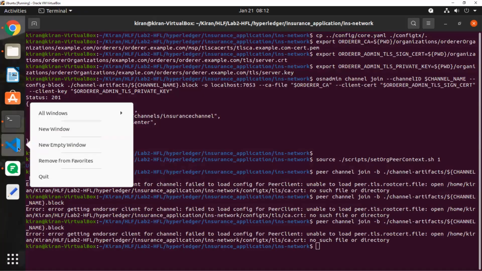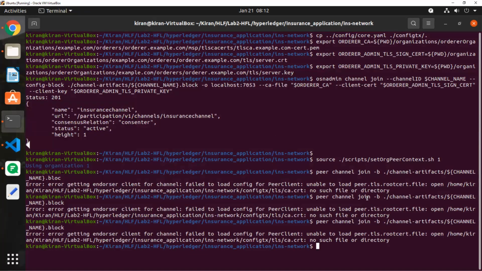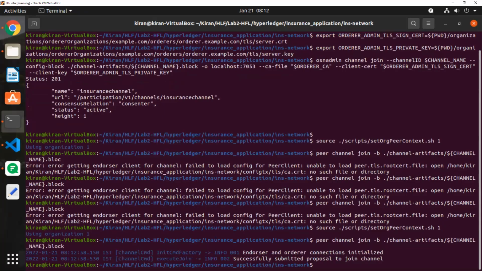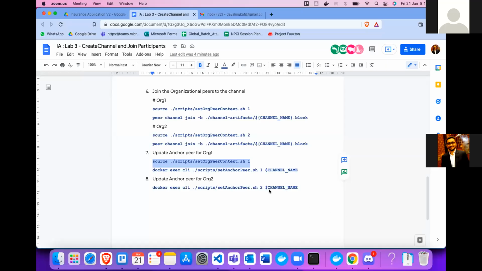Okay, you have to set the environment variable again. Okay, my bad. Environment variable. So, source this one. Now try. Now it's working. Okay. So it was the environment variable. Environment variable was wrong. Okay, yeah, all good now.